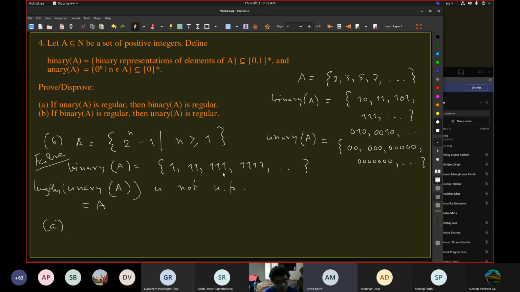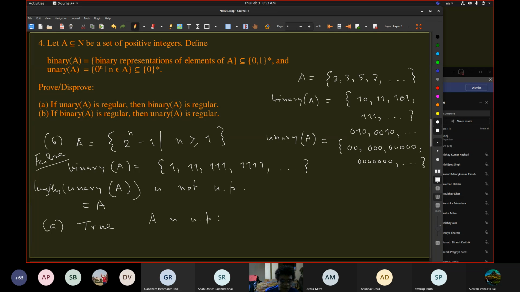A is true. Why? Unary A is regular, so unary A will have to be ultimately periodic. So we know that if n belongs to A, then n plus p belongs to A. So we just do the divisibility construction. So unary A is regular, which means A is ultimately periodic.